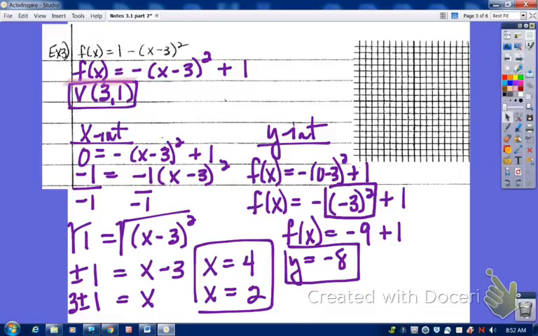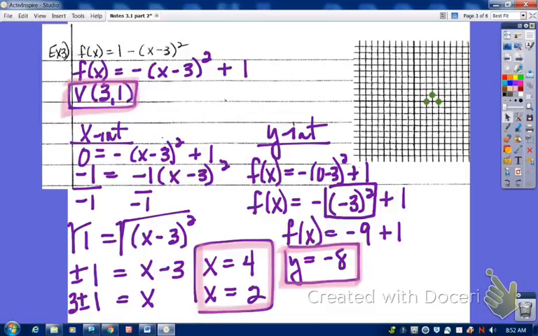All right, so let's put these pieces together. These are kind of like little pieces of our puzzle. If they don't make a parabola, something is wrong. So we're going to graph our vertex, (3, 1). Our x-intercepts are 4 and 2. That kind of tells me right off the bat there. If you have two x-intercepts, once you graph the vertex and your two x-intercepts, you'll get that little triangle, which means you've got that little curve going on, which is a parabola. So that means we're pretty good. Now we got to fit the y-intercept in.